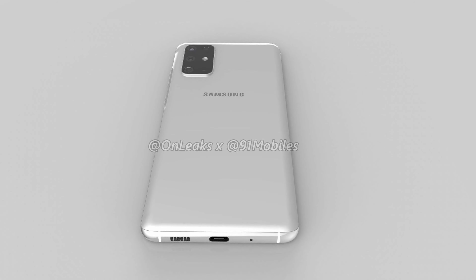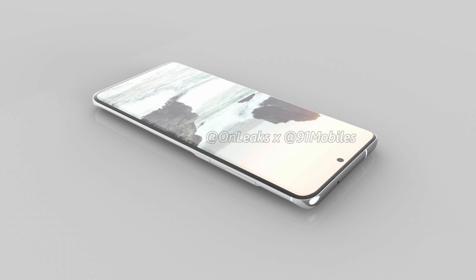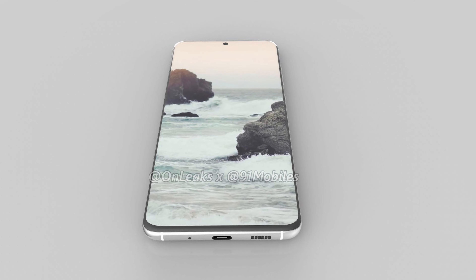The big takeaway is that it looks like they're gonna throw in 12 gigabytes of RAM for the middle Galaxy S11. Remember, last year's S10 had eight gigabytes of RAM, but on the ultra high-end S10 Plus they had up to 12 gigabytes of RAM, so it looks like they're probably gonna equal those out. I doubt the S11 Plus model's gonna have 16 or 20 gigabytes of RAM — I don't think we're at that point right now, maybe the year after. But very cool to see that they're not gonna skimp on that.